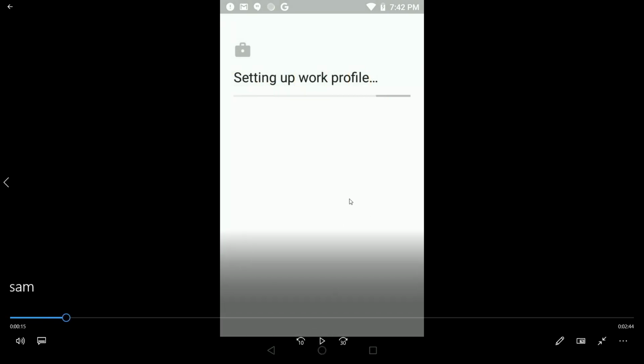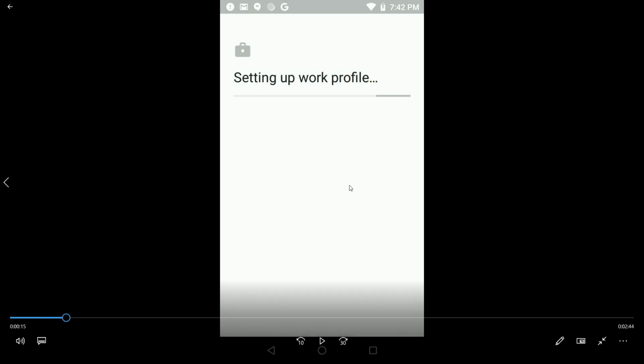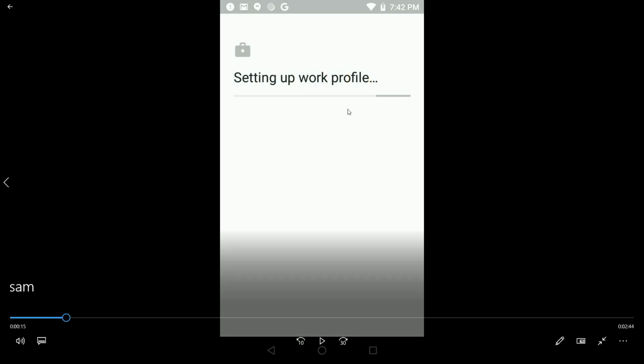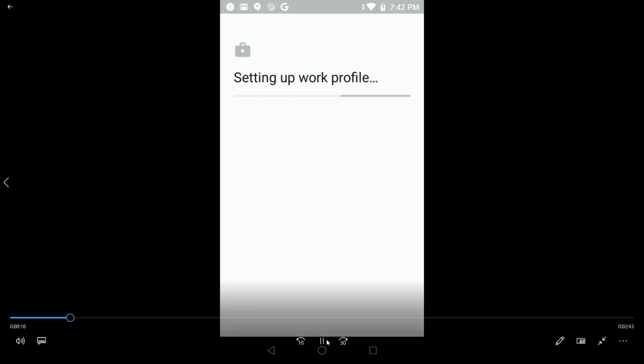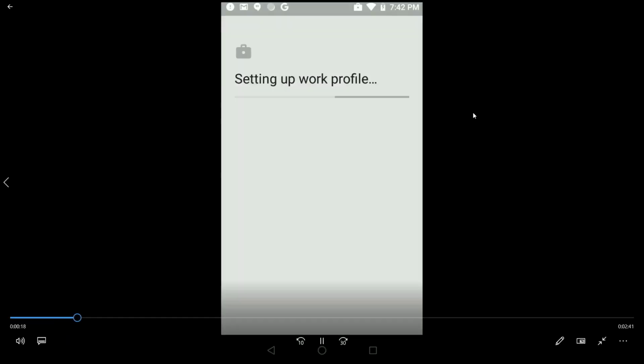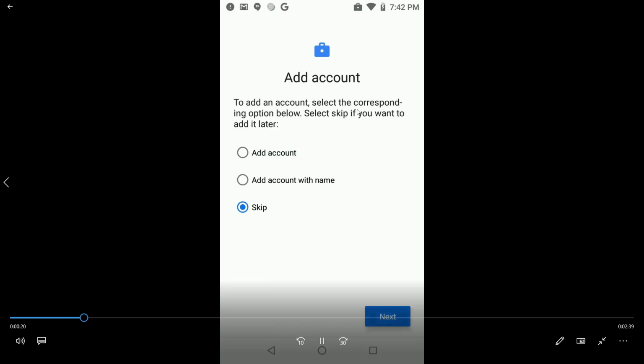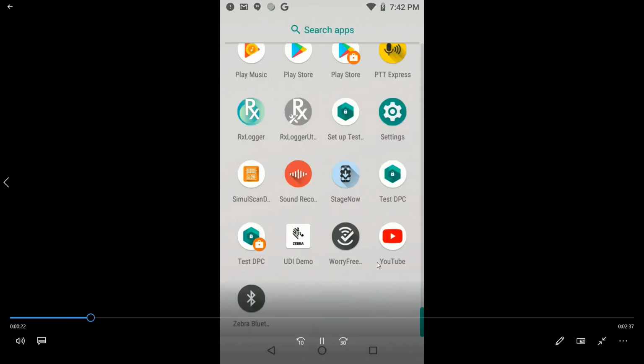In this process, based on the applications already installed on my device, this Test DPC is trying to identify which are the apps which might be used for a work purpose, for corporate purpose. So it's creating a different work profile there. It's asking if I want to add another account.